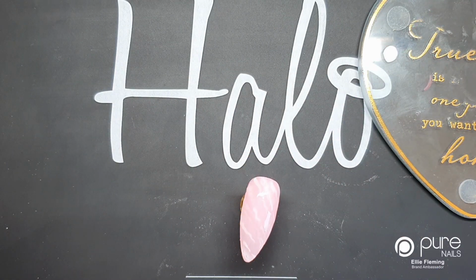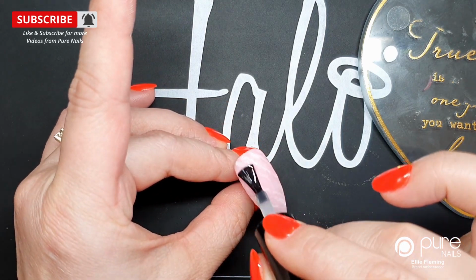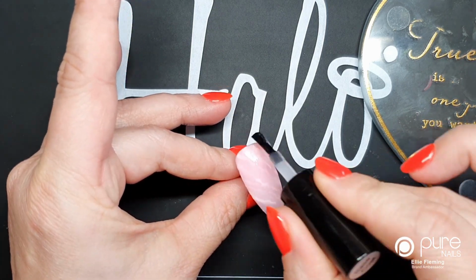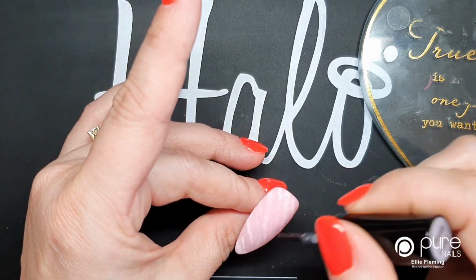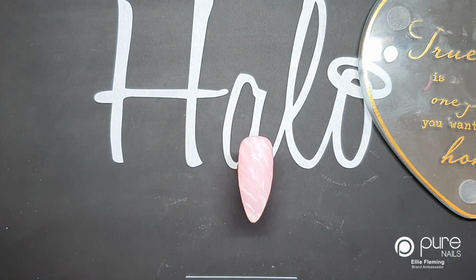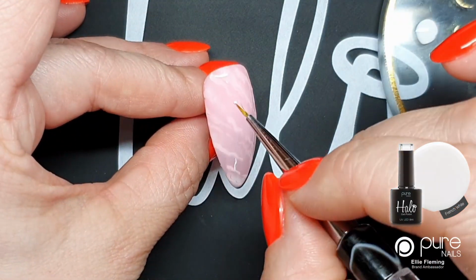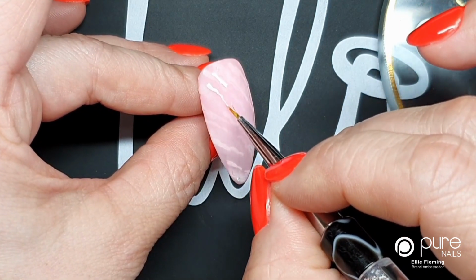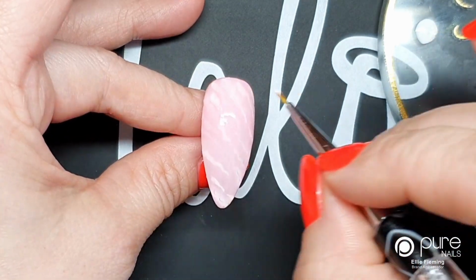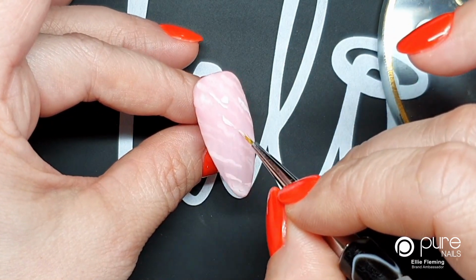Okay, so again, the next step is base coat again. I'm going to do one more layer. So a thin layer of the base coat again. Much like before, we're not going to cure it. And then we're going to take our French white onto our detail brush, and same as before, pop some more lines in between the lines that we've already got. Very randomly wiggle it about a bit so they give the impression of being like a crack in the crystal. You can see they'll start to spread out in the base coat and bloom.